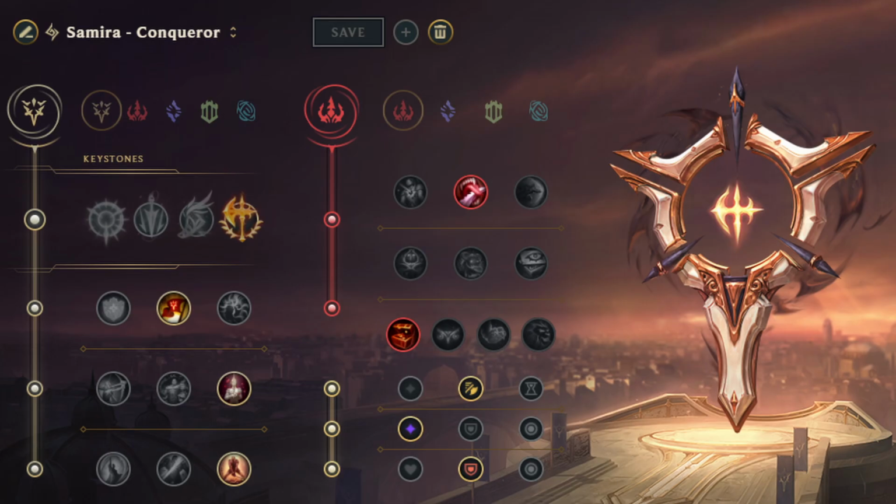And this is the most straightforward, most common Samira page you can use. You can take Presence of Mind as well, which I kind of like. Even though Samira ult is 0 mana, I do feel like I run out of mana pretty often because I'm poking a lot with Samira Q. But you can pretty much copy this page and it would work every single game.